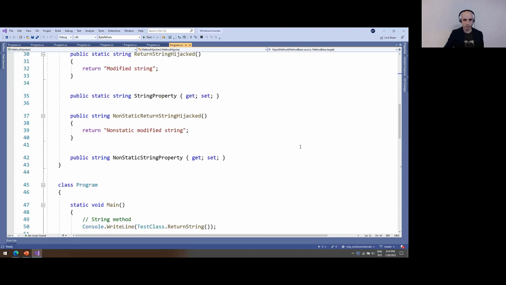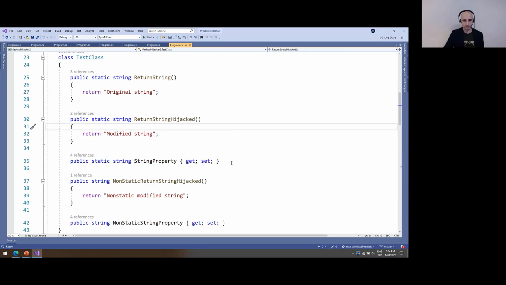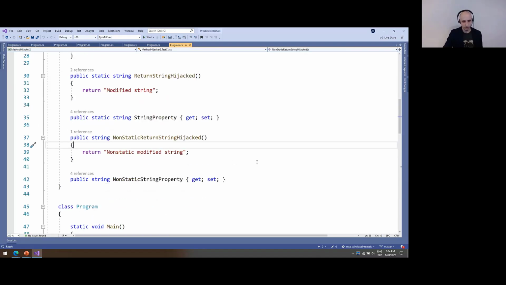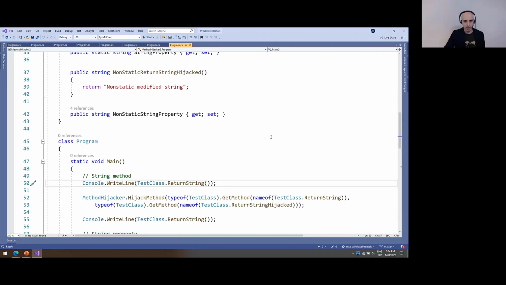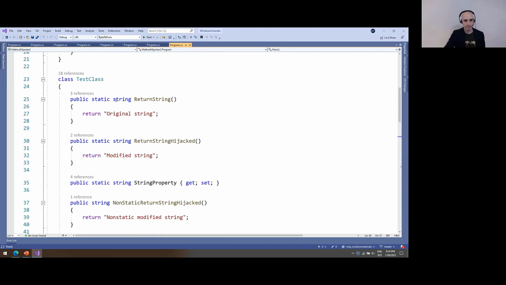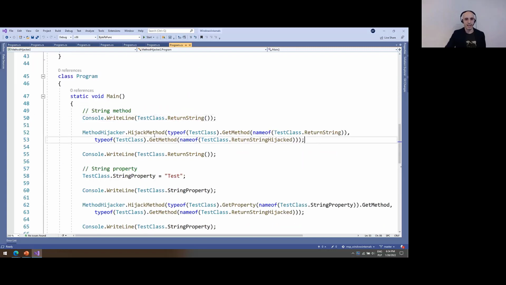Let's see what we are going to do. We have a test class, and we have a couple of methods here like ReturnStringHijack, some properties, whatever. We call a ReturnString static method from the test class. You can see that ReturnString is a static string-returning method, just returning the original string. And then after we call it, we try to hijack it.